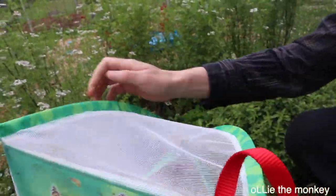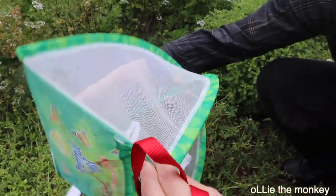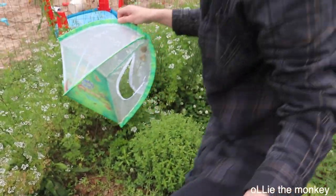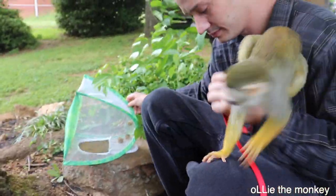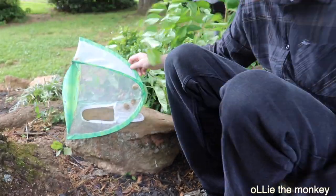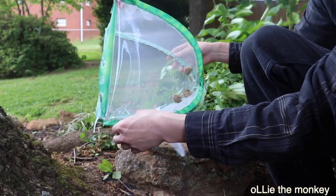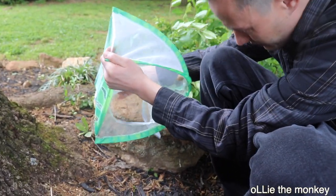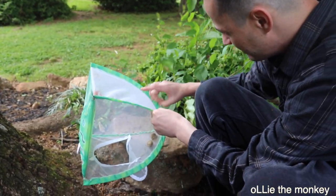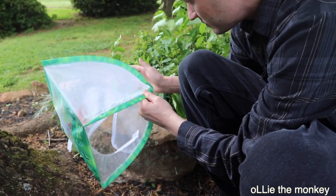Here, Ollie, you can have this. Knock some of those out, and then we'll move on to the next area. Not to step on those guys. Yeah, go around. Walking around my blueberry bush. Come on. I'll just pop some out over here. There's a bug in there now. Oh, we don't want to get that one off. Sawfly. Those are good too. Come on, get off, little guys. They're like, but this is our home.